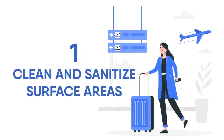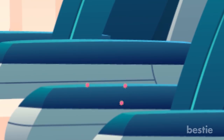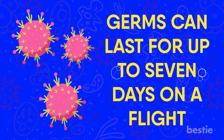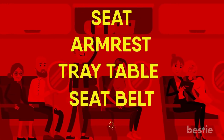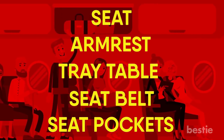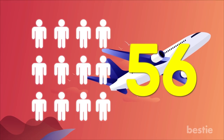Clean and sanitize surface areas. Aircraft cabins are usually cleaned when the plane stays overnight at the airport. Because the flu virus can last up to 24 hours on hard surfaces, germs can linger between flights — sometimes up to 7 days. This means the germs on your seat, armrest, tray table, seat belt, and seat pockets could have been infected as much as a week earlier. With a domestic plane flying 8 or more segments a day, that's up to 56 people who could have left behind something icky where you're now sitting.